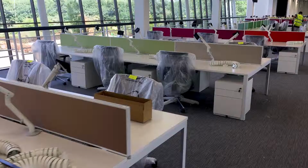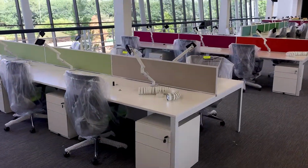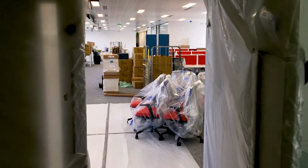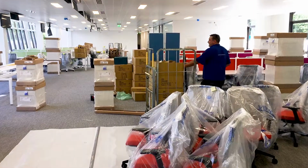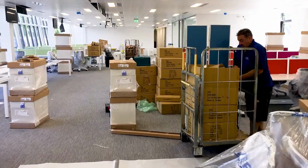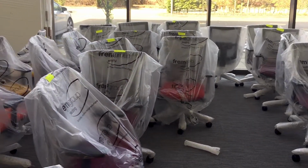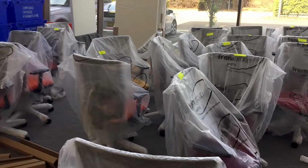It's about the solution. It's about giving the client what they wanted. When you can deliver something that's on a different level like this, there's no better way of showcasing what capability you have as a manufacturing organisation. You're not just about piecing together basic parts all the time. You have a design team that can come up with the design. Then you have a mill and a manufacturing side that can take that concept, make it, and then get it to site so that Dave's team can install it and look like this.